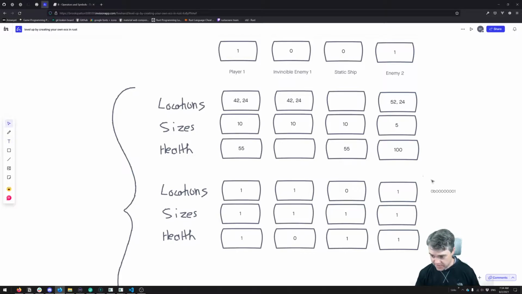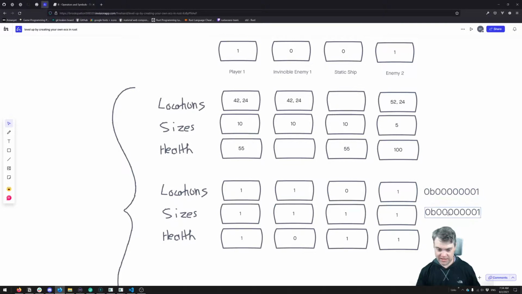Now, oftentimes when we talk about binaries, we talk about 8-bit numbers, but we can go much higher than that. So this is an 8-bit number. It basically is just like a U8. We have 7 zeros, and then the final one is set over here. So we can just say this represents locations.